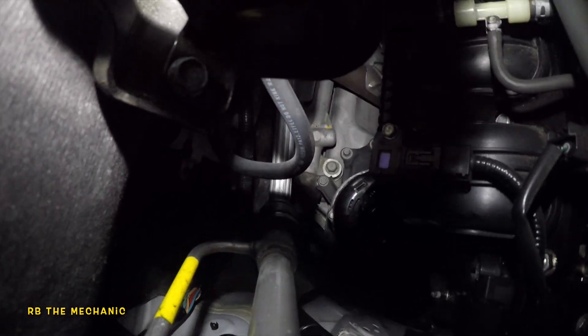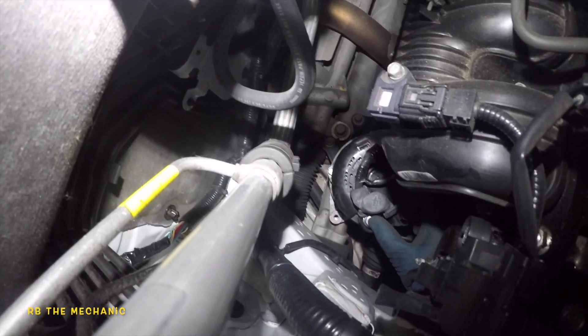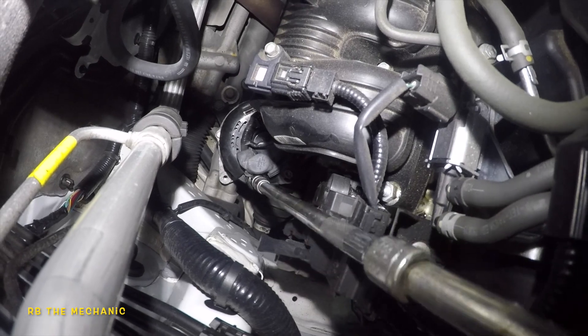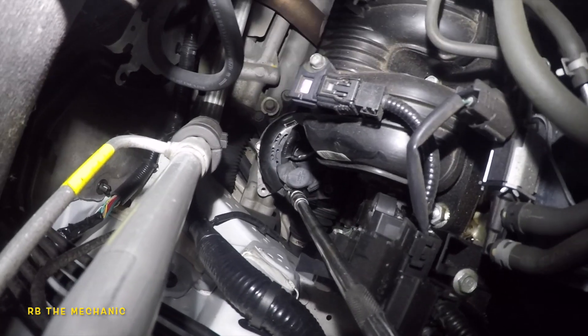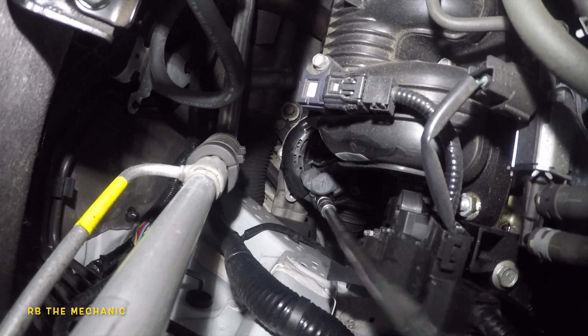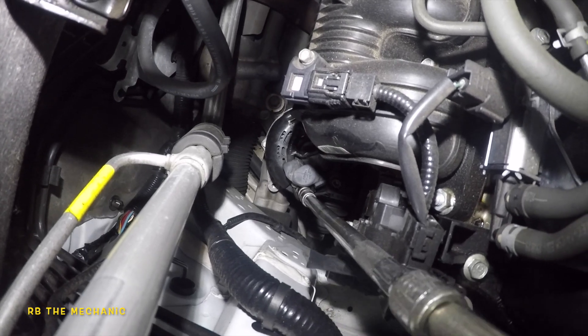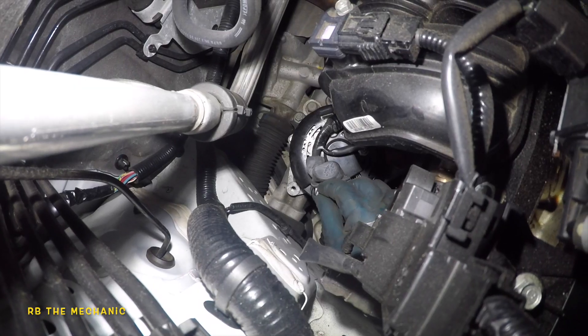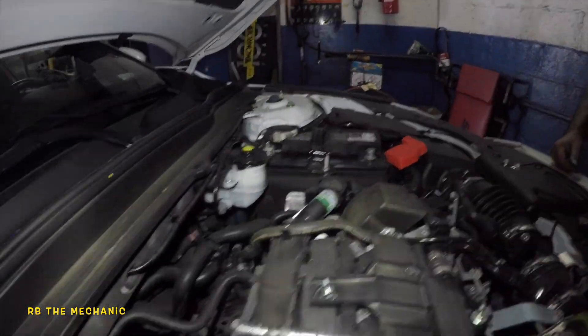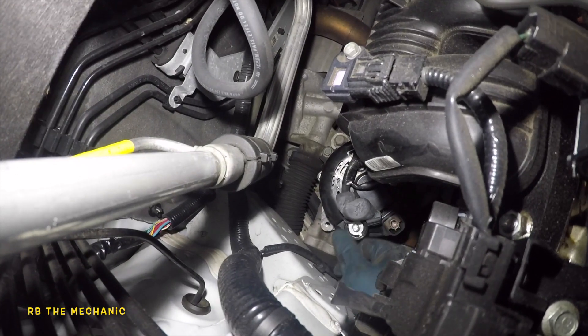Got the alternator loose — it's hanging right there. Now I need to take off that 12-millimeter right there, but make sure you have your battery disconnected. I'm gonna put my impact gun right here, and there's a little clip right back here — make sure you remove that. Got my electric drill right here — about to bang this bolt off. That thing is just seized in there so I'm gonna have to do it manually. Make sure your battery is disconnected. Honda won't give you this bolt with the new alternator, so make sure you save it.